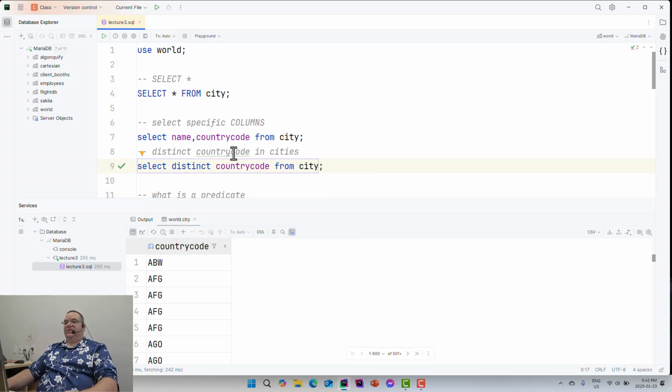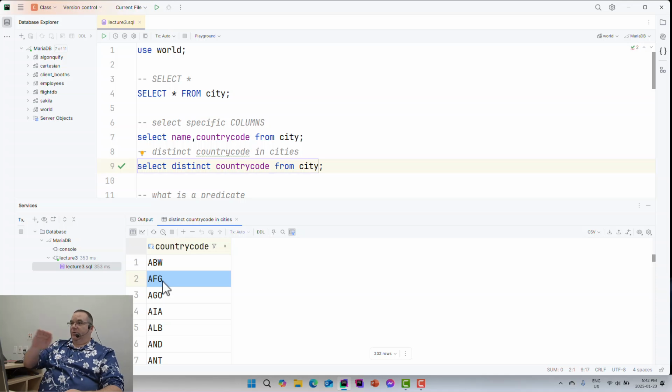So you'll notice here, the first time I ran this query, we had Afghanistan 1, 2, 3, 4 times. When I run distinct, you'll see Afghanistan only shows up once. What distinct does is it looks at the entire row. Right now I'm only returning one column, therefore it's easier to make it unique because it only needs to look at the one column to make sure it's distinct. If you had multiple columns, when you do a distinct, it runs on the whole set of columns.